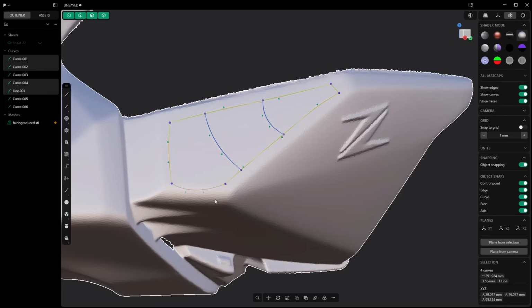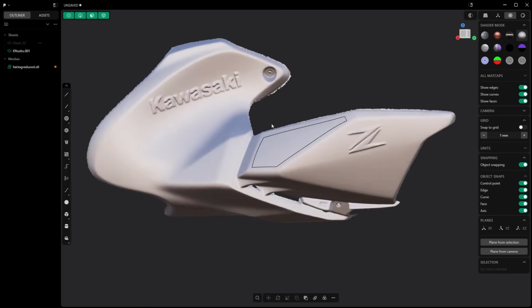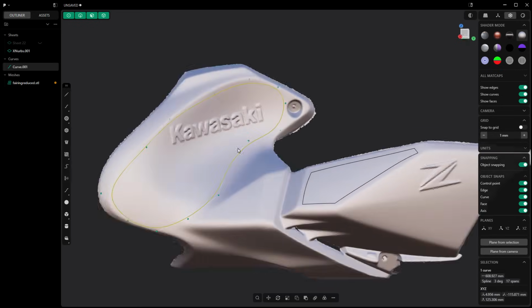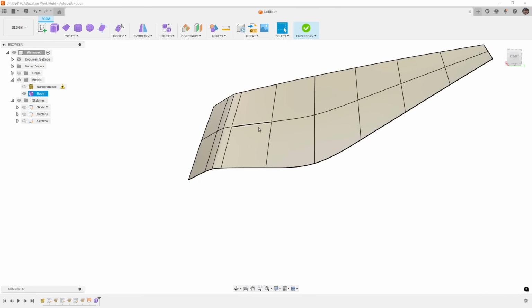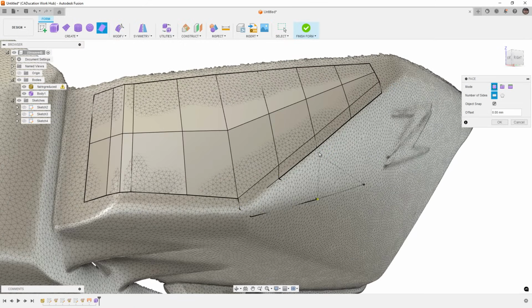Today we're going to try to tackle some questions about mesh modeling, or rather modeling off of a scan reference mesh. I get a lot of questions on this channel, and we've done plenty of videos in Plasticity, in QuickSurface, and Fusion. Today I'm going to cover those three pieces of software: Plasticity, Fusion, and QuickSurface.